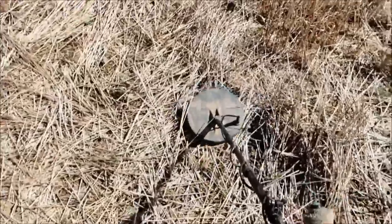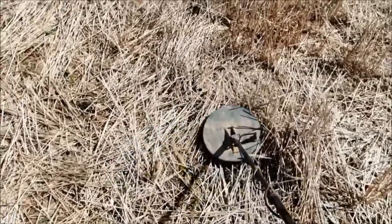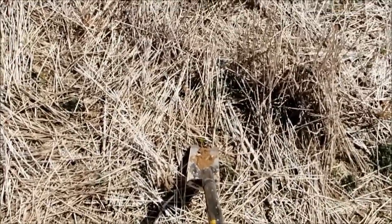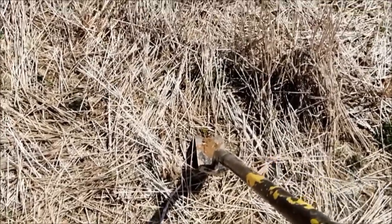That's good right there. It's quiet, so it's deep, but it's solid. It has that little bit of a tail to it. Again, I'm going to have to dig a bigger hole than normal because this is a pulse machine. It's different than the average metal detector. You can't really pinpoint well. Plus, it goes really deep, so a little bigger hole than normal.